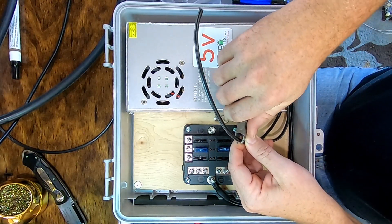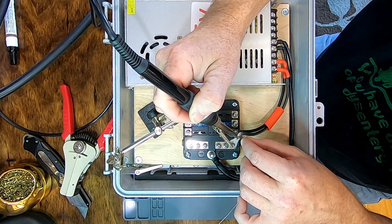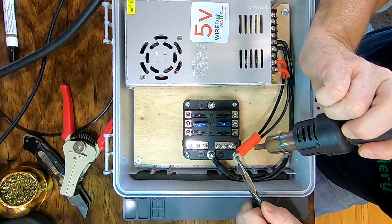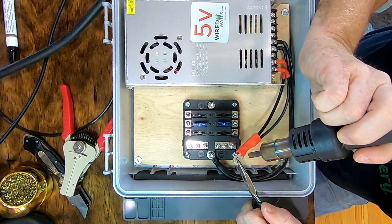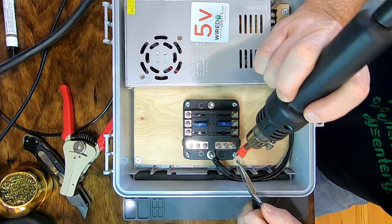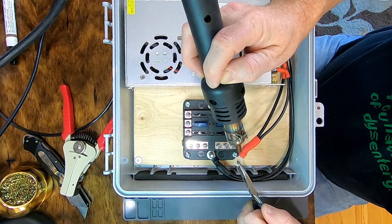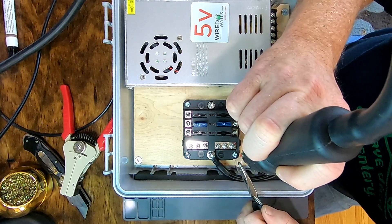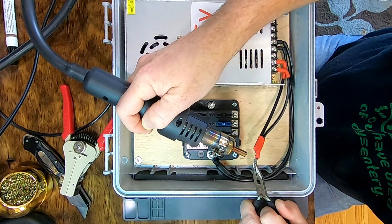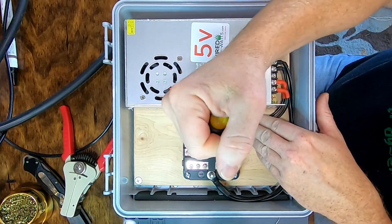I want these jumpers to be short enough that they're neat, but long enough that they don't touch the case of the power supply anywhere. It shouldn't move around or cause rub marks — the case of the power supply is grounded, so if the positive lead ends up with a bare spot somewhere, that becomes a short. The heat shrink provides some additional protection against rub marks, but for the most part it's just red and black color coding to keep people from hooking stuff up to the wrong terminals.